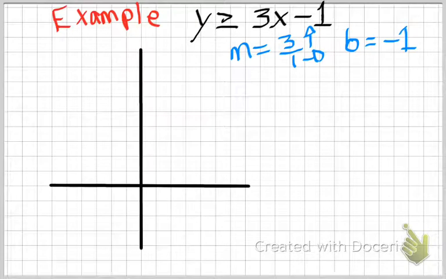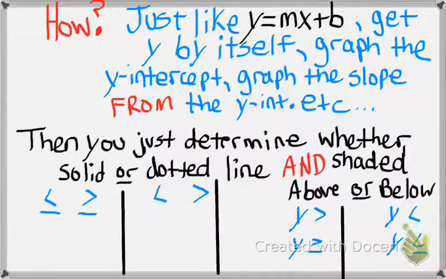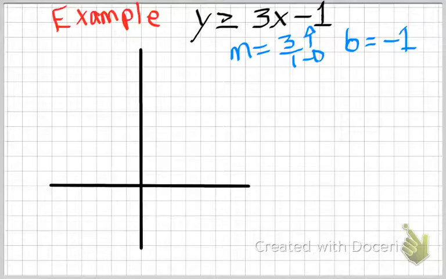Now, honestly, the graph paper really isn't that necessary. I care more that you're understanding where to shade, dotted, solid, which I'm already foreshadowing with that stuff at the bottom. But for the sake of reviewing and doing it accurately, I am going to use graph paper, and if you have your own, go ahead and bust it out. Otherwise, you'll be just fine if you just kind of sketch this relatively accurately.